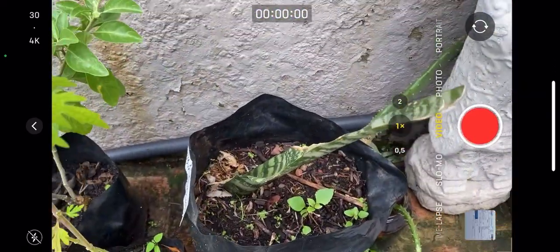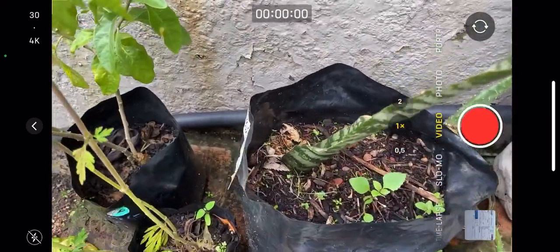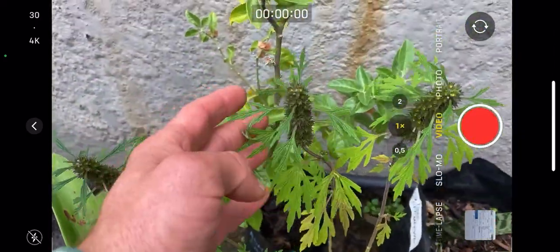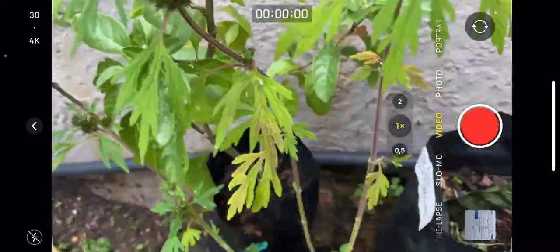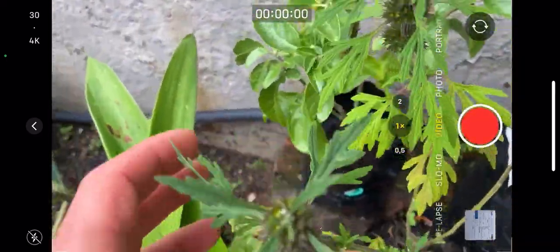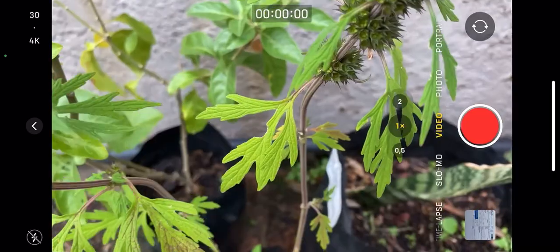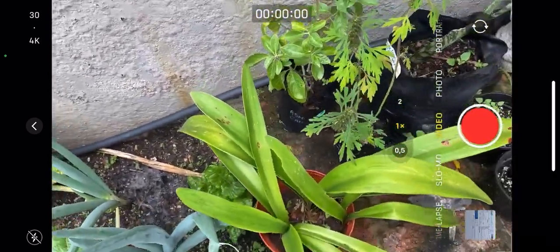That's a snake plant or a money plant. It brings money and good health and energy. She's been struggling a little bit here, but the other one is doing tremendously well. This wonderful looking plant is actually called Siberian motherwort. This is really juicy. What a beautiful looking plant. Look at that. Get a good look at that. It smells wonderful, and it's super medicinal for detoxing and cleansing the body.